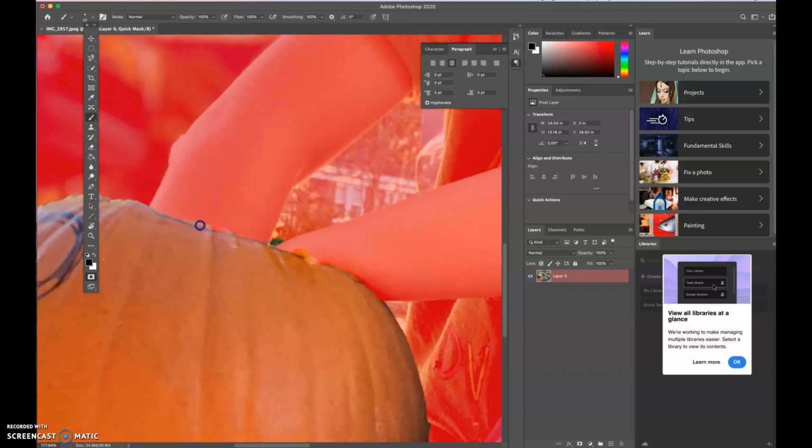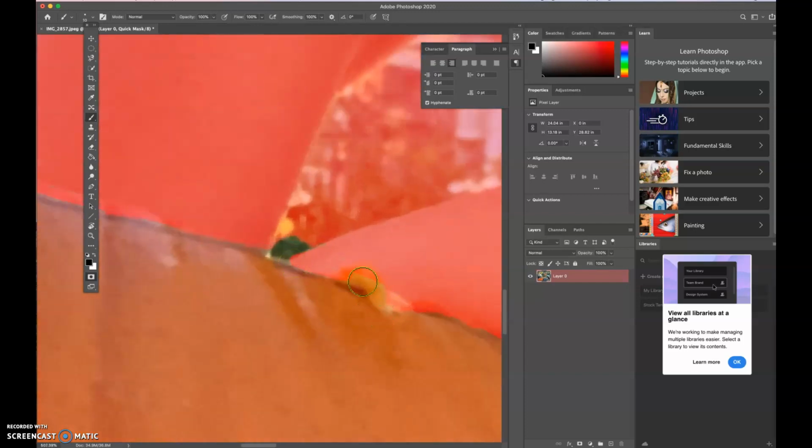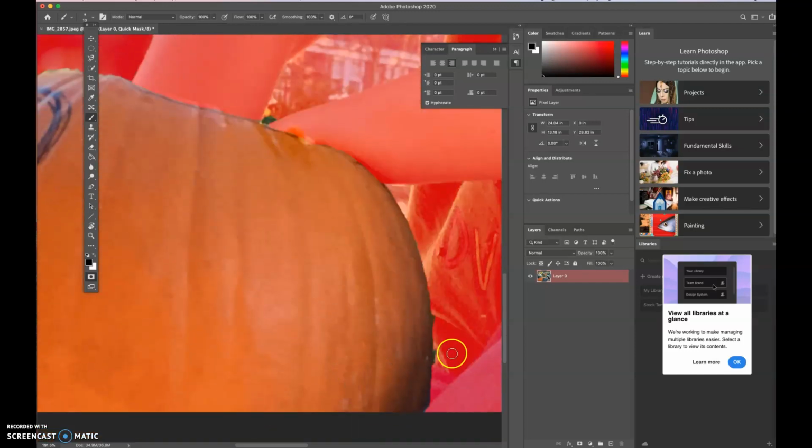And here that I want to color in. And then if I want to take away from the selection, I don't really need too much taken away actually. I think I'm here pretty good in that regard.